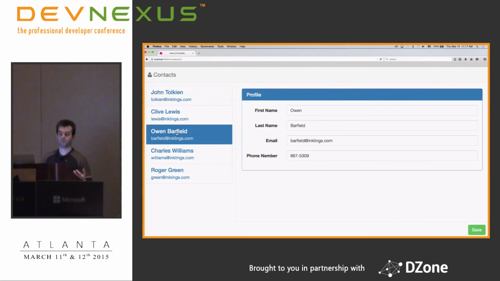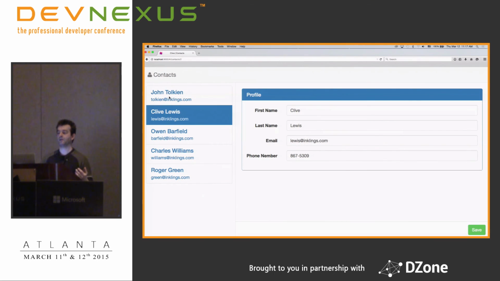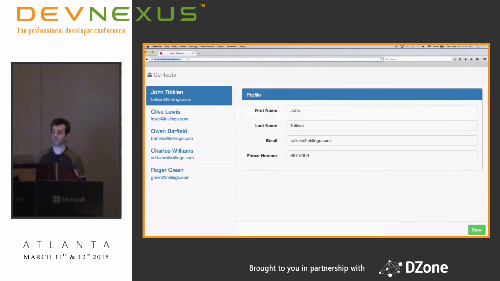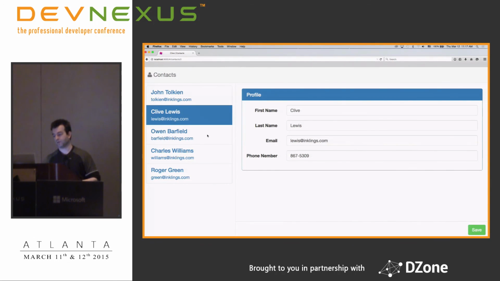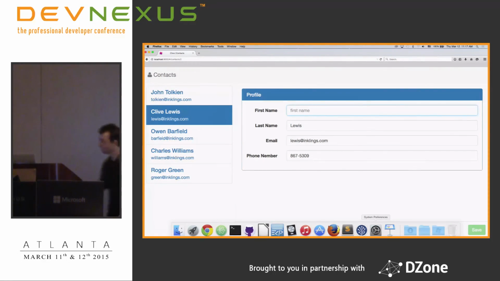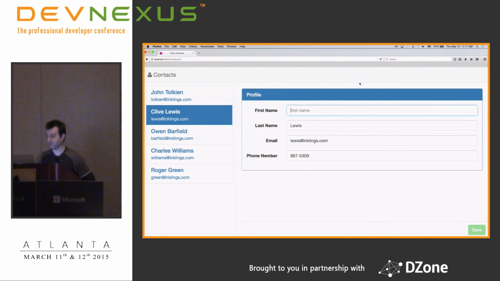But there it is. So as we click on that, that updates the URL. That then triggers the router. It matches that route. When the route is matched, it knows it needs to go load your contact detail class and view, bind them together, and then inject them into that location in the screen. Notice that if I delete the first name here, the button just became disabled. I think the screen is cutting it off, actually. The save button, though, is no longer clickable.